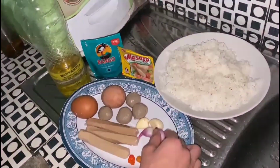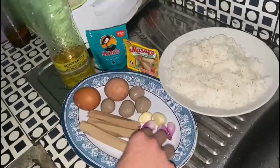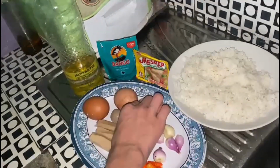Ingredients: shallot, garlic, chili, sausage, eggs, meatballs.